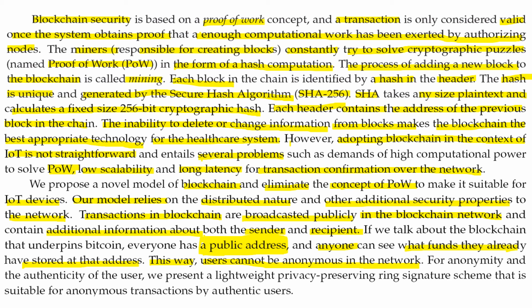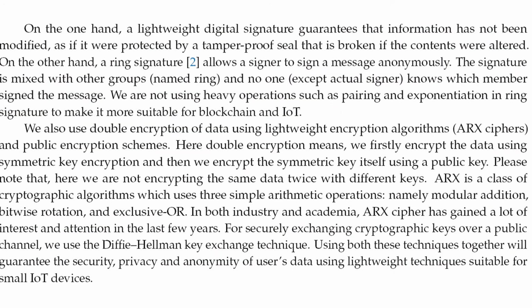for the anonymity and authenticity of a user, this paper presents a lightweight privacy-preserving ring signature scheme that is suitable for anonymous transactions by authentic users. On the one hand, a lightweight digital signature guarantees that information has not been modified, as if it were protected by a tamper-proof seal that is broken if the contents were altered.